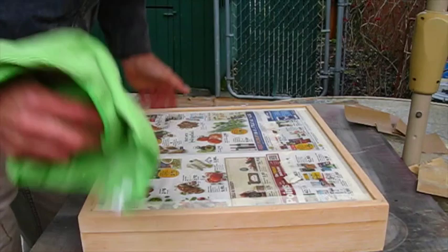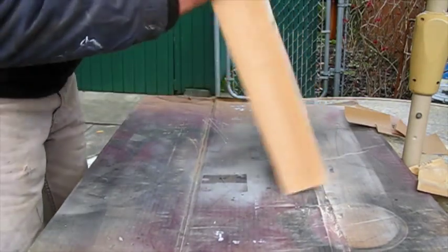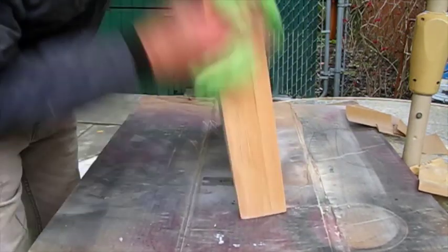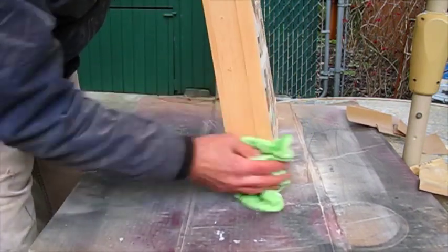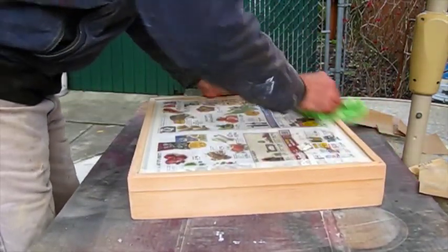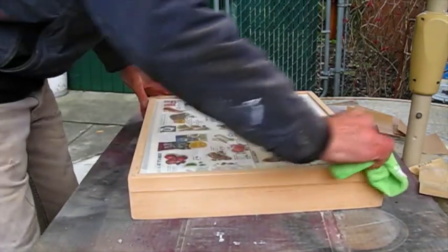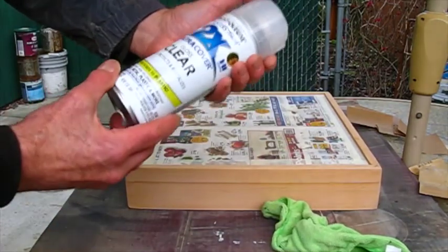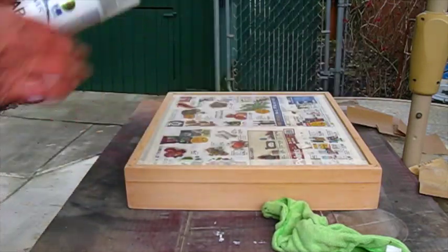All right, the next step is we're going to spray this with polyurethane. So I want to wipe it down and get all the dust off of it. If you spray polyurethane on the dust, it'll just trap the dust in little clumps. Okay, and you can use any kind of polyurethane. I use Rust-Oleum Clear. It's good stuff, so shake it up really well and then we'll spray it.